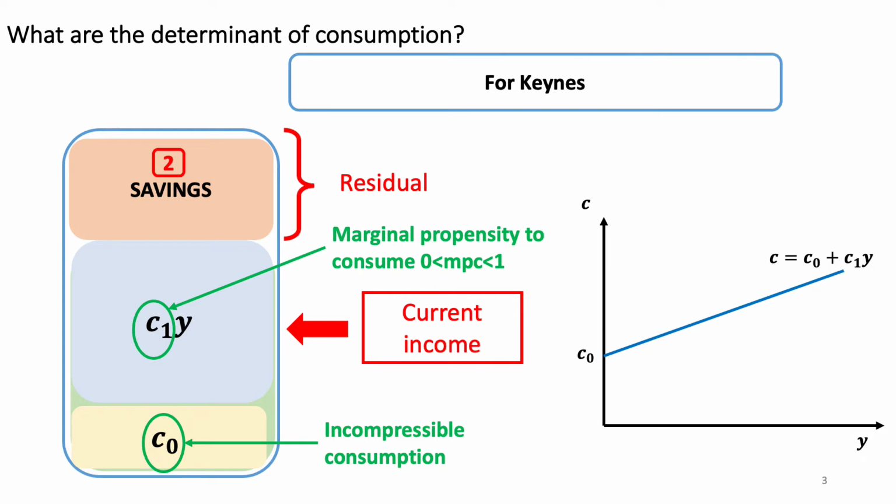The marginal propensity to consume measures the share of an increase in income that is allocated to an increase in consumption. It is the derivative of the consumption function. In our example, it is equal to the constant C1. It is different from the average propensity to consume, APC, which measures the share of income dedicated to consumption. In terms of math, it implies dividing the function by y.